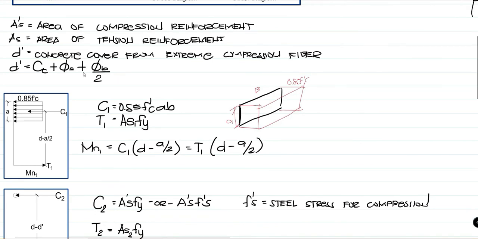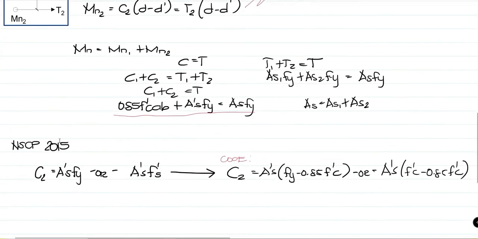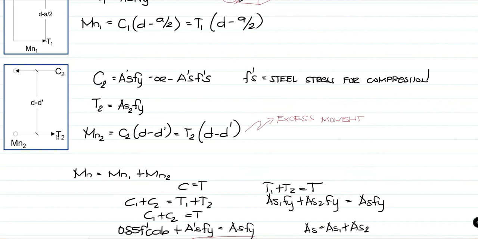We do that subtraction because, although it is allowed to subtract the area from the concrete, once we subtract area and punch the hole, we will be dealing with an irregular shape beam. Then you will need Varignon's theorem to get the centroid where C1 acts. Unlike here, where if we leave it as a rectangle, the area of C1 is a over 2, or its centroid is located at a over 2. So, we don't have to change much in this diagram if we follow the code, which just subtracts from the strength of C2, the compression reinforcement.